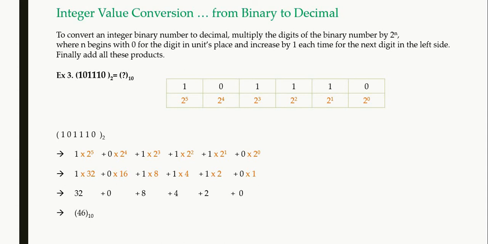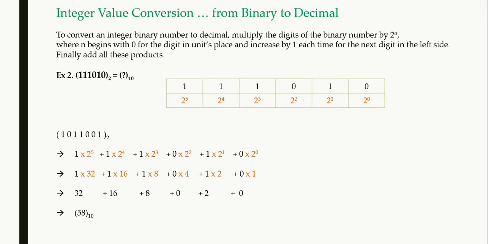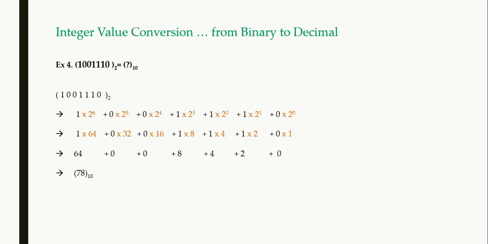Now, I would like to bring to your notice one more thing. If you have noticed till now, if the rightmost digit is 1, then the answer comes as odd, and if the rightmost digit is 0, then the answer comes as even. Because only the rightmost digit is responsible for generating a 1. Otherwise, all the rest are even numbers, and if you add even numbers, you get an even number. So keep in mind, if the last digit is 0, then the result will be even. If the last digit is 1, then the result will be odd.